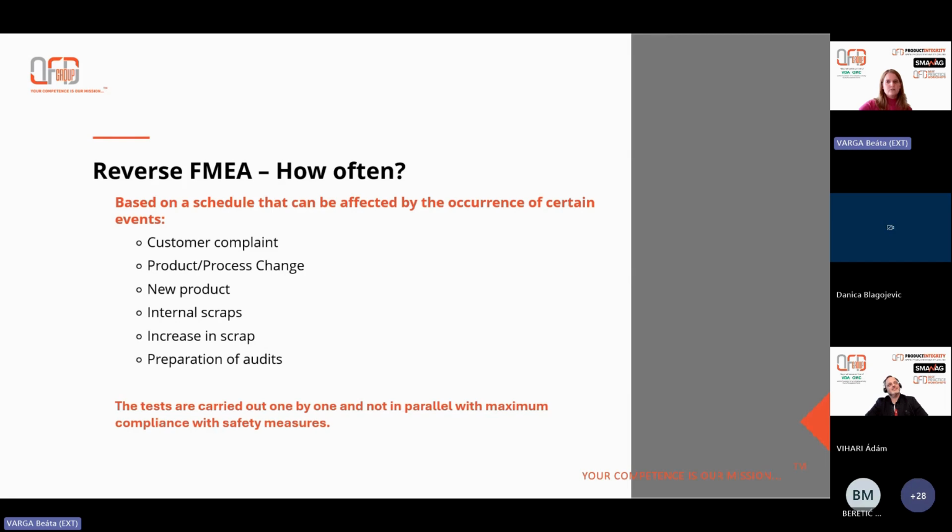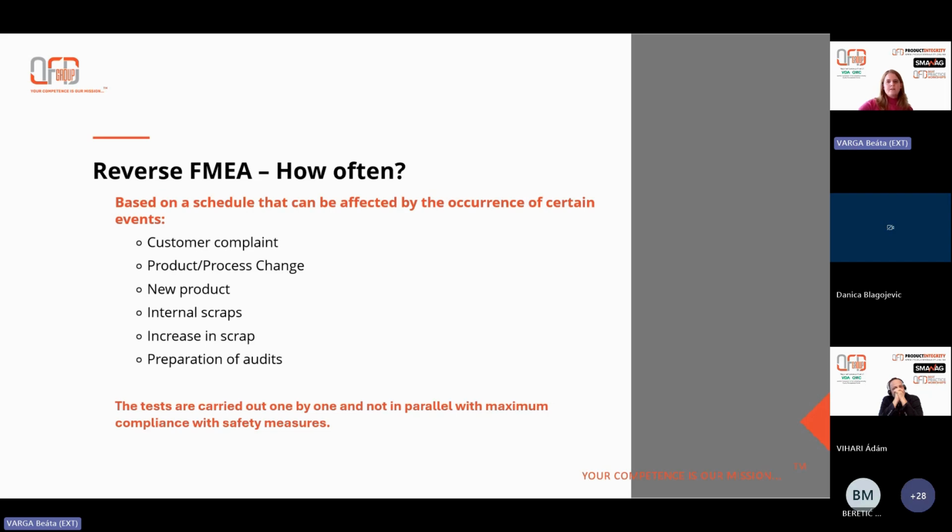You can use reverse FMEA for this purpose also. It's important to highlight that these reverse FMEA tests are carried out one by one, not in parallel, in order to make sure that the safety measures are fully respected. So it's very important to consider these safety measures.